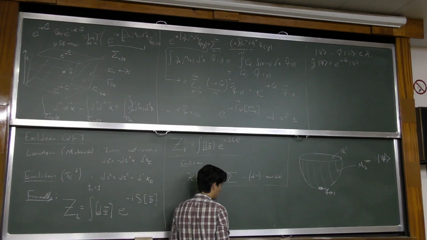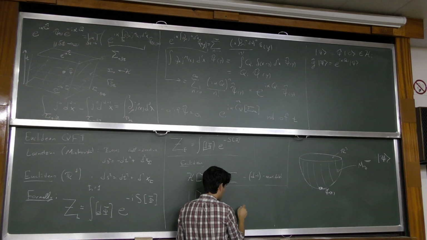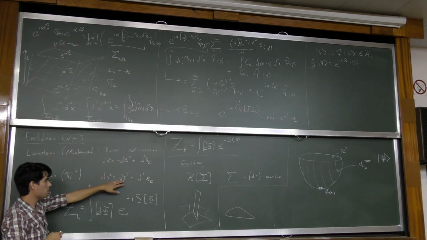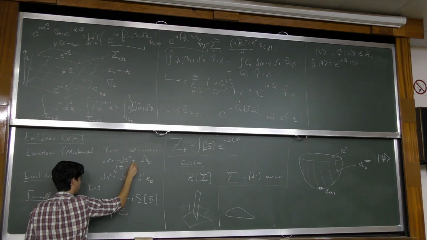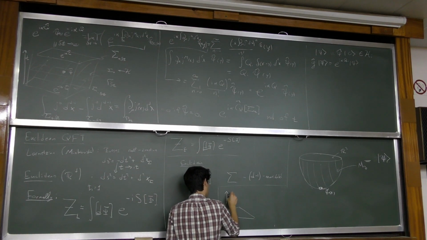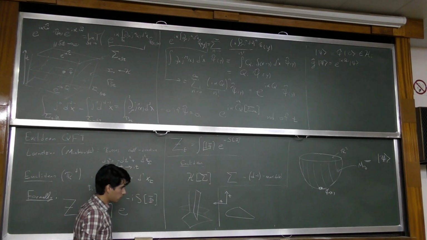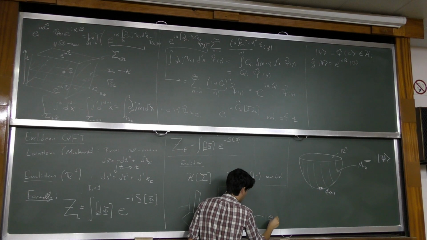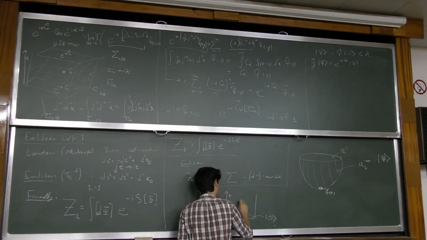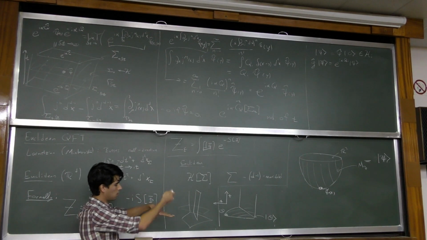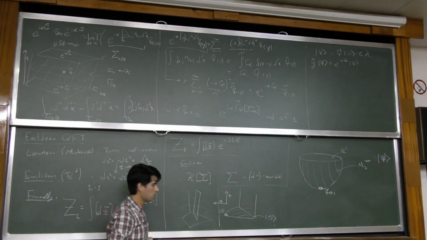So usually what people do when they work with Euclidean quantum field theory is they imagine doing this path integral, say, draw kind of weird. You can think about going from a Lorentzian theory to Euclidean theory by essentially taking time to be imaginary. Here I'm drawing this: this is like real time, and this is like imaginary time. If you do this path integral with some operator here to make a state, then you can try to compute the dynamics using the Lorentzian path integral. You can literally stitch together a Euclidean and a Lorentzian path integral to figure out the quantum dynamics of a particular state.